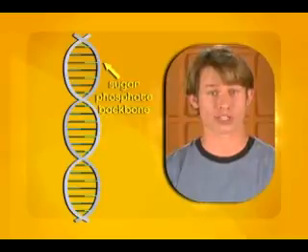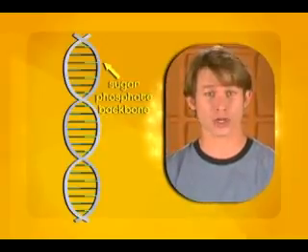Okay, so we've got our twisted ladder with its 2 sugar phosphate backbone rails and these rungs of paired bases. And we know that each of these base pairs are like soulmates. A and T are meant for each other. They know everything about each other. They complement each other. Same with C and G.